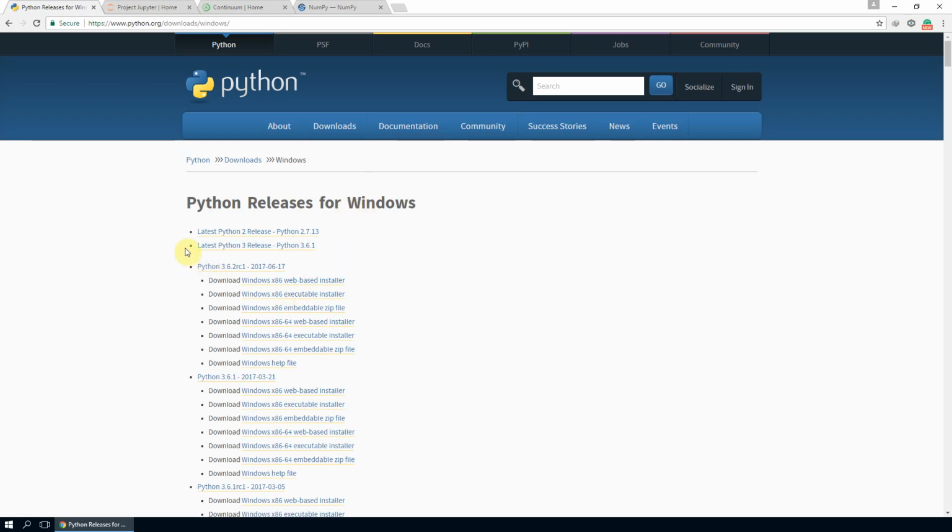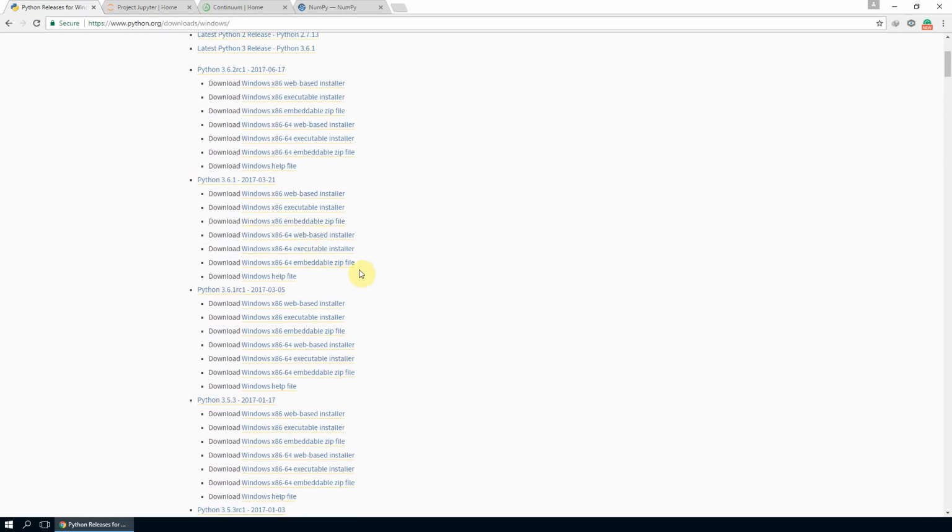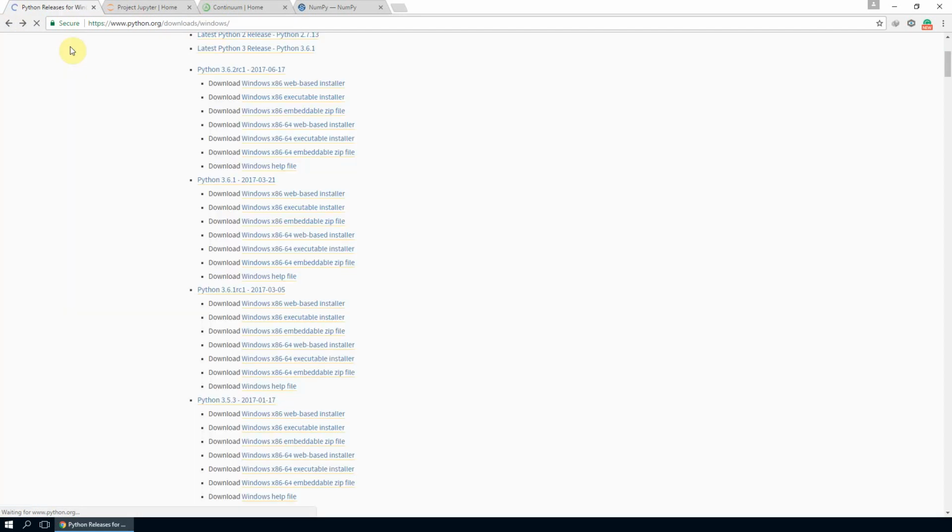Depending upon different versions of Python, we can select one of these installable options. If you are using a Windows 32-bit machine, then you have these three options available. I mistakenly selected one of these links. Now if you are using a 64-bit machine, you can select one of these links. I would recommend downloading the 64-bit installer if you are using a 64-bit machine and the 32-bit executable installer if you are using a 32-bit machine.